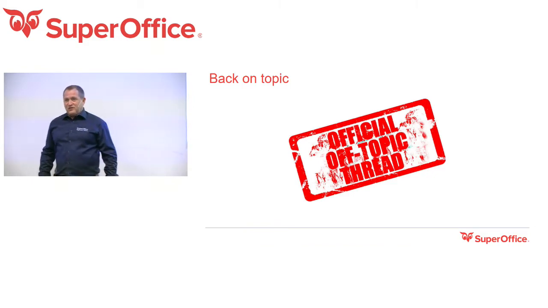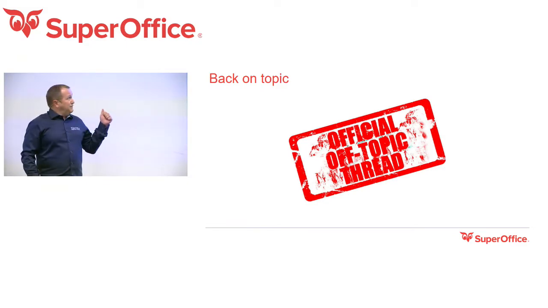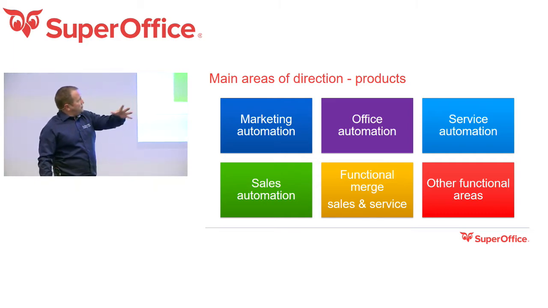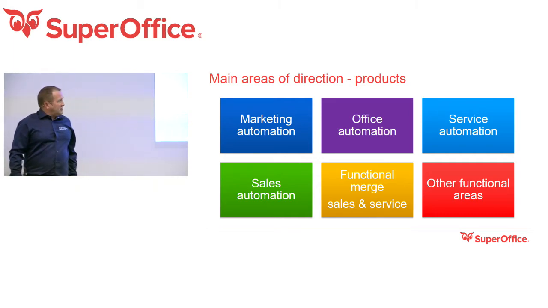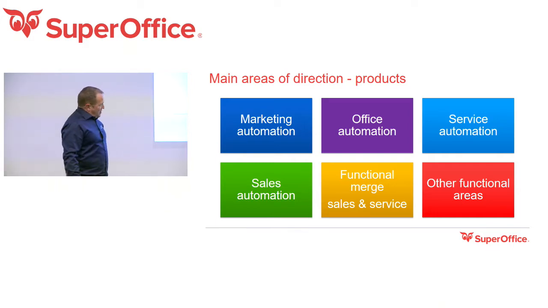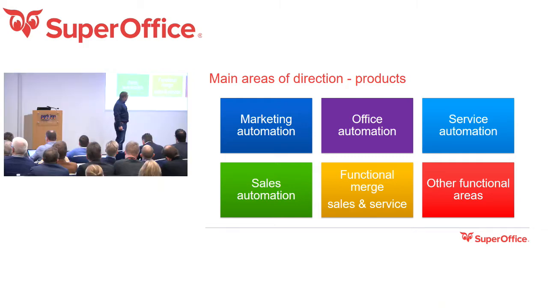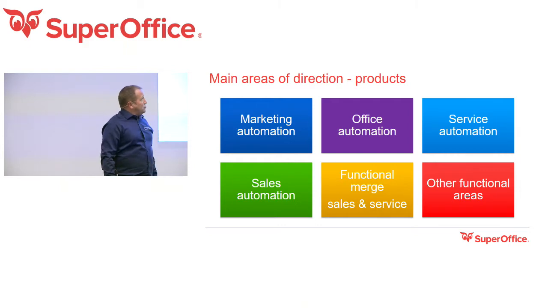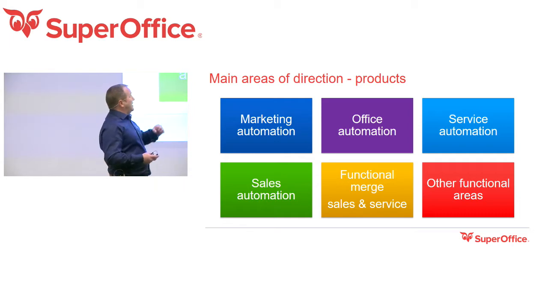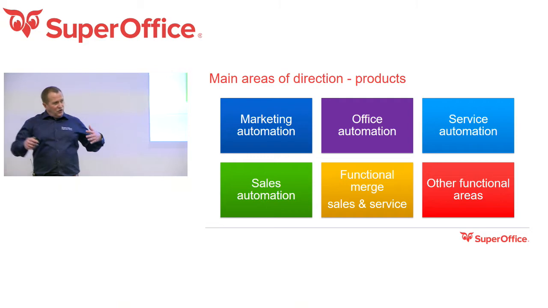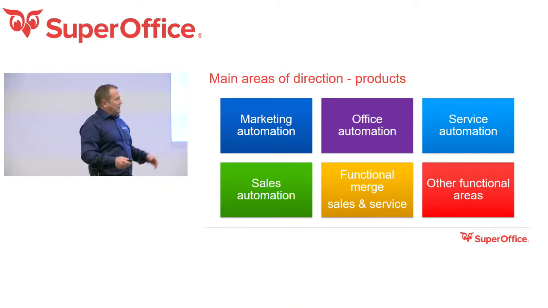So the vision and the topic that we got was that you should work with these actually 5 areas, but then, as always, you cannot forget you also need to do this and this and this, so that's in the other functional areas. You could say chat is easily added to the service automation topic. You could say that the inbox and improved email handling goes into the office automation handling. So it's not off track, but there are early steps.